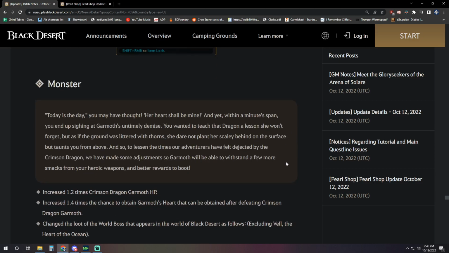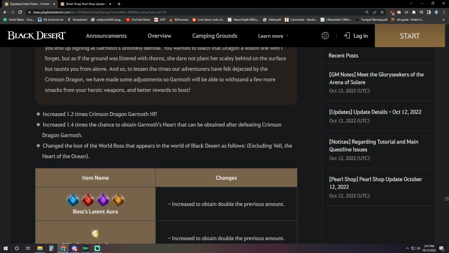In monster updates, we have: today is the day you may have thought, oh geez, here we go. Her heart shall be mine, and yet within a minute span, you end up sighing at Garmoth's untimely demise. You wanted to teach that dragon a lesson she won't forget, but as if the ground was littered with thorns, she dare not plant her scaly behind on the surface, but taunts you from above. And so, to lessen the times our adventurers have felt dejected by the Crimson Dragon, we've made some adjustments so Garmoth will be able to withstand a few more smacks from your heroic weapons and better rewards to boot. What does that mean?